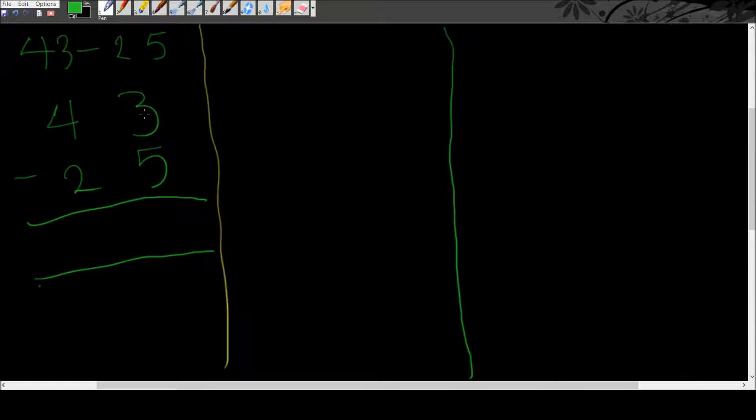When you see a smaller number and you're taking away a bigger number from it, some of you will say that gives a positive number — but how can it, if you've got a small number and you're taking away something bigger than itself? It's going to give you a negative number. We don't want to deal with negative numbers here, so with 3 take away 5, you're going to have to borrow.